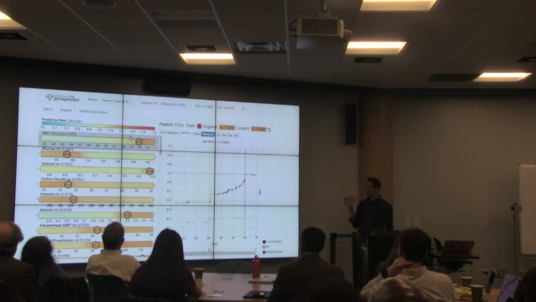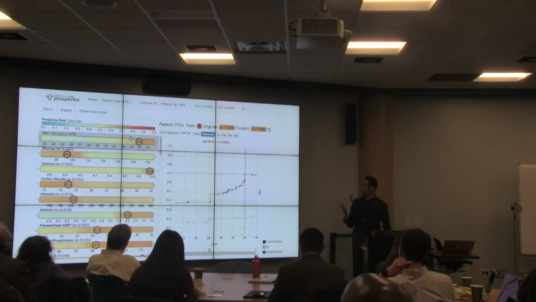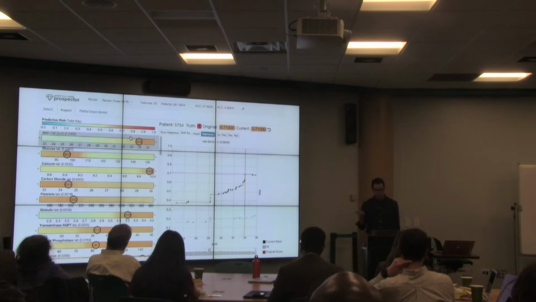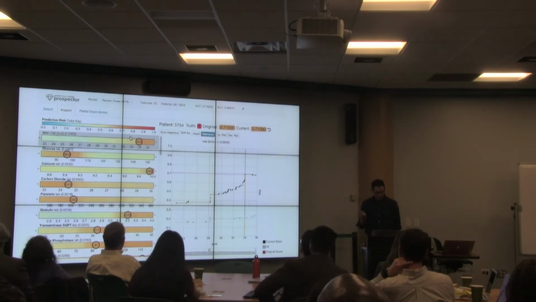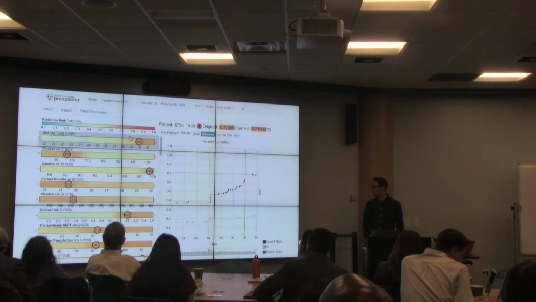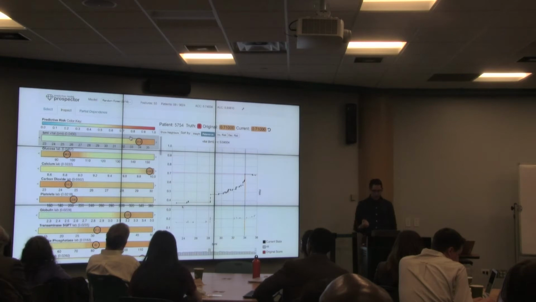It's a complex interface, I will admit that. It was really designed for experts in predictive modeling and domain expertise. But nonetheless, I'll try to walk you through it in a short amount of time. Basically what we have on the left are each of these colorful partial dependence plots. Each feature gets its own line, so we can see body mass index and glucose, the types of features we've seen on the previous slides. On the right-hand side, we see the traditional partial dependence plot, because this is what data scientists were used to seeing. But we tried to make this a little bit more interactive.